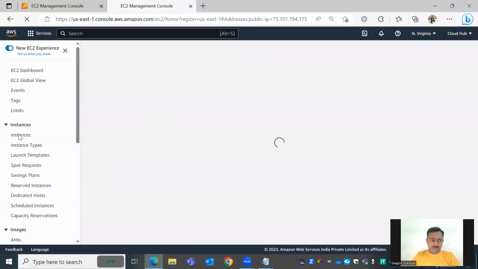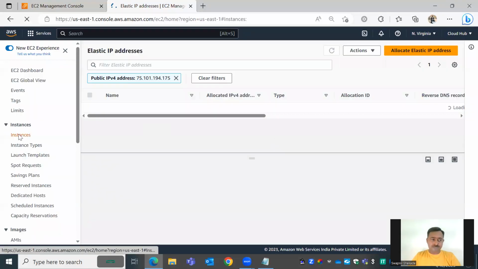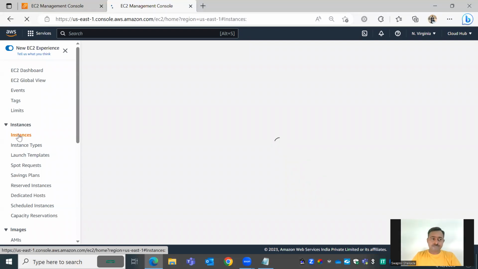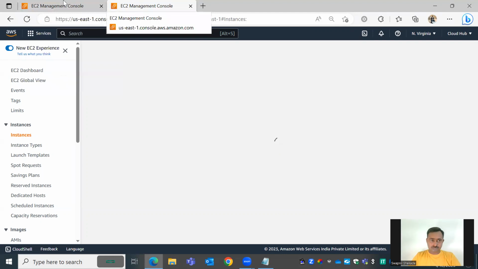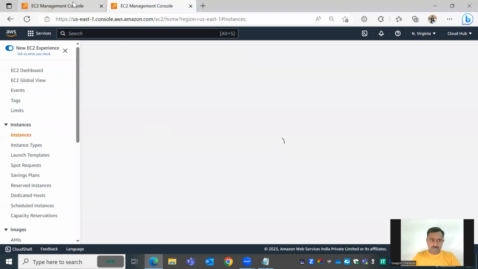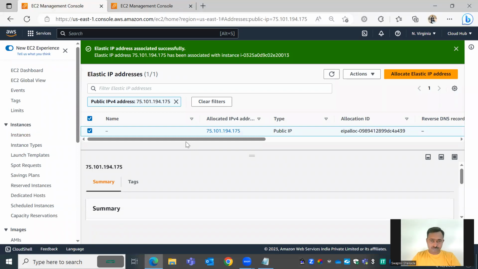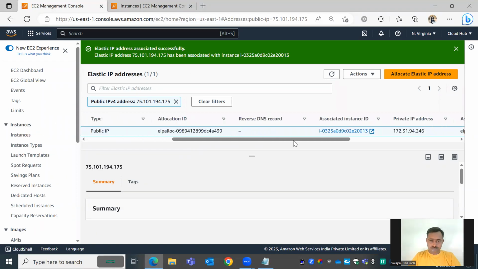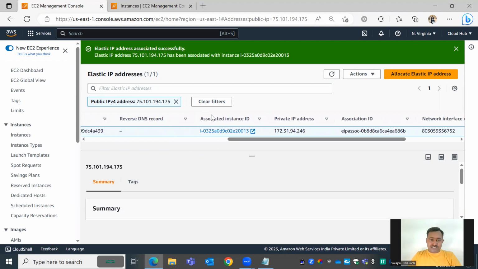We'll go to our dashboard or the instance page. In the Elastic IP address, you can see the instance ID and the private IP address to which it has been allocated.